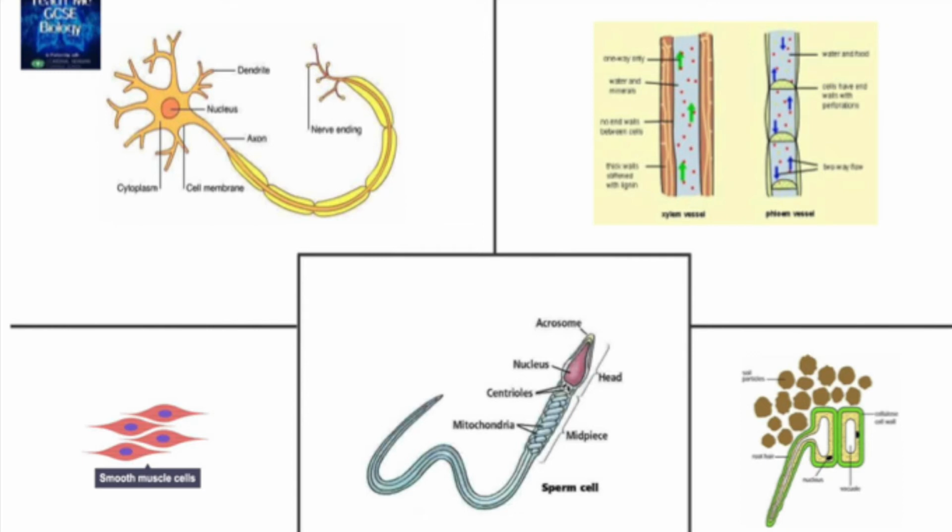We're going to move on to look at cell specialisms. So we're going to look at specialist cells. And there are specific ones named in the specification that you need to know. What they look like, how they're adapted, what their function is, that sort of thing. The animal cells that you need to be aware of are sperm cells, nerve cells, and muscle cells. So again, let's look at the resource that has just the pictures of them that we can refer to. Again, if you have them in a revision guide, just look at your revision guide.